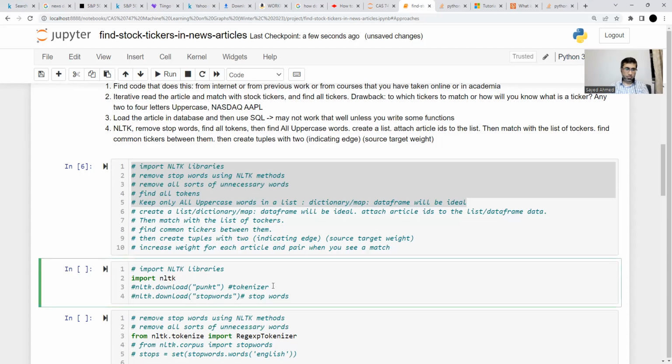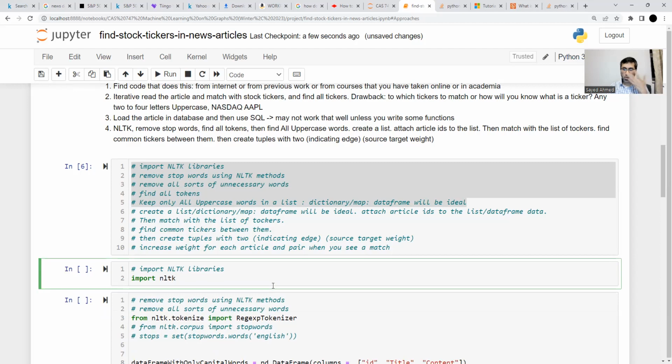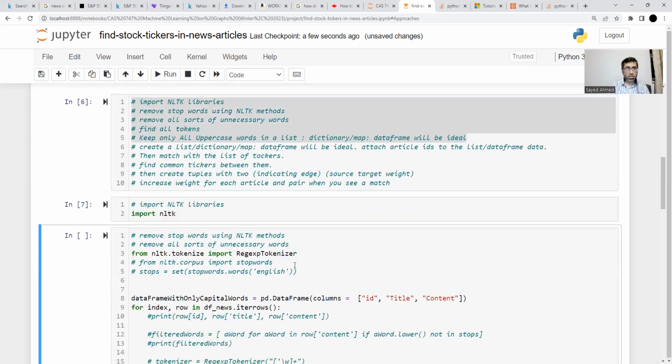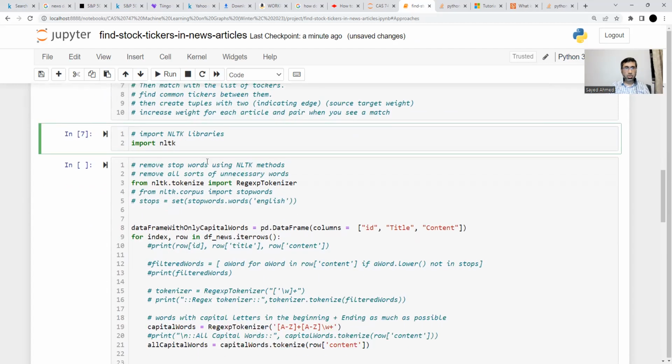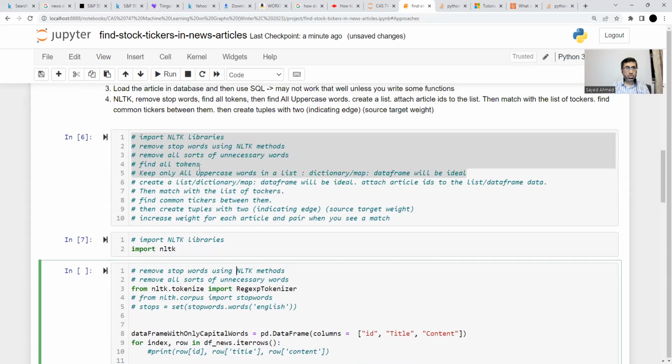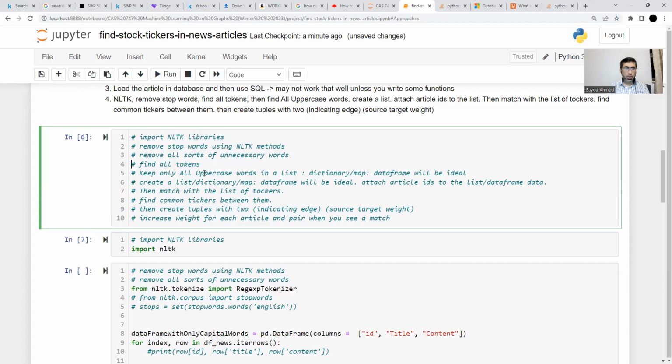This is sort of different types of tokenization and the corresponding things. So remove all sorts of unnecessary words.